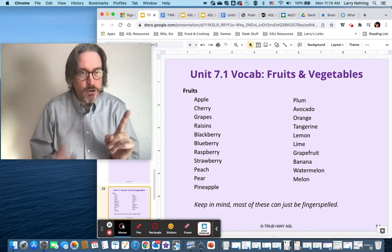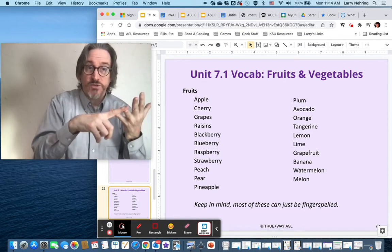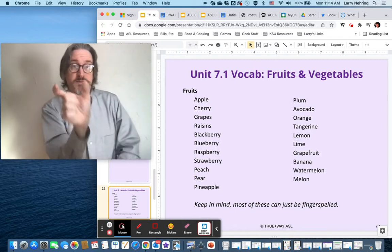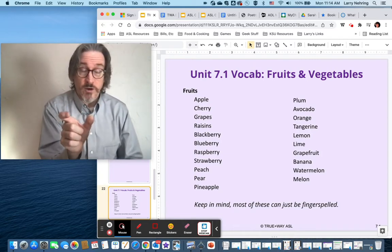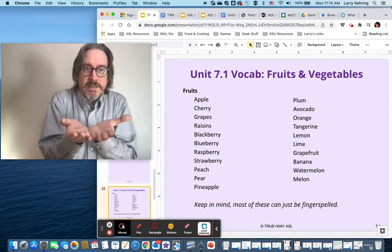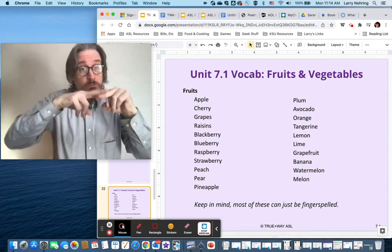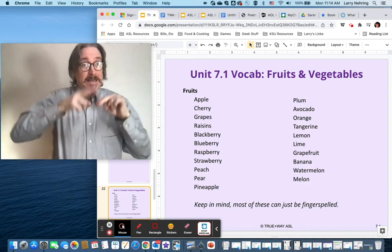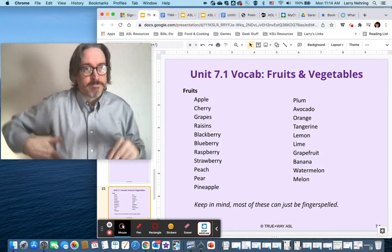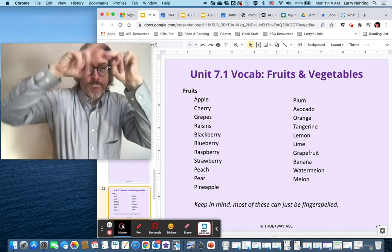You'll also see it paired with will. So they're saying your vocab for fruits and vegetables will increase. So increase, will. And that's that verb plus modifier that I was talking about when we were going over grammar. That's how we pair things. That's how we have tense most often in ASL, is increase finish. So my weight has increased. It has not yet decreased, right? Not yet. It will. Same thing for vocab. Will.